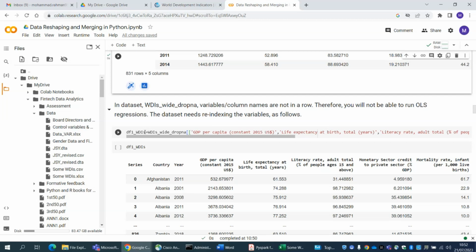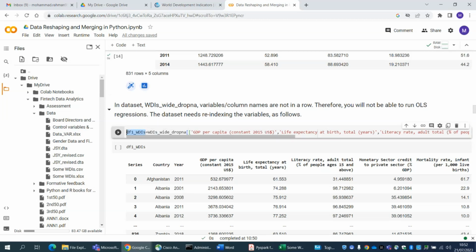So I give a new data frame name. There are plenty of data frames. In the previous data frame after dropping NA, which is WDI underscore wide underscore drop NA, inside every column heading, I mean series name, like GDP per capita constant 2015 US dollar, I put all the column headings into inverted commas, then a comma, then another series with inverted commas.